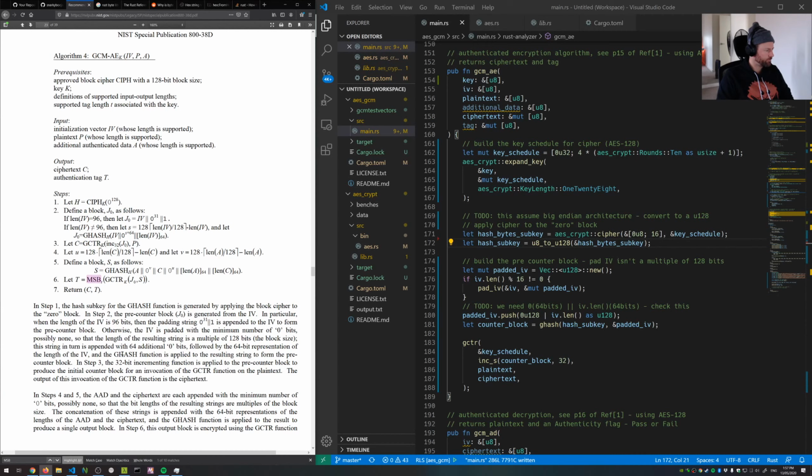Which bit to do? Incrementing function. Output: the AED and the ciphertext are appended with the minimum number of 0 bits, multiples of the block size. Is that what that means?